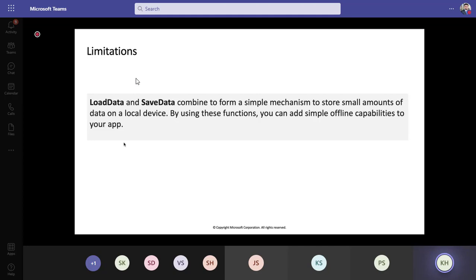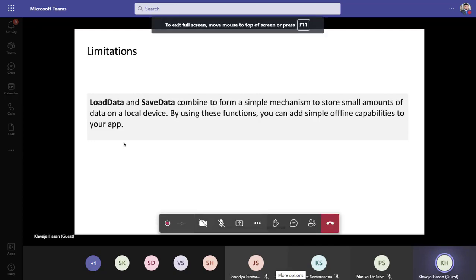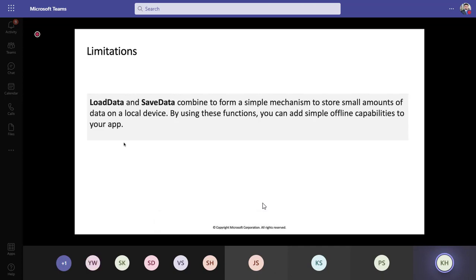Say you have some devices that are controlled by your organization, and your devices don't have sufficient mobile data and they are not connected to the internet. What these functions will do is store the information, the images, all that information within your device, and once you are back online, your device is connected to your VPN and has access to the internet, it will load back that data, import it back to your database. So this is a very great function available in Power Apps, offline capabilities for your Canvas app.